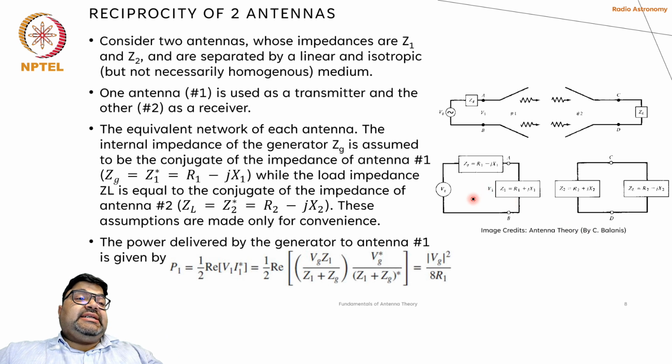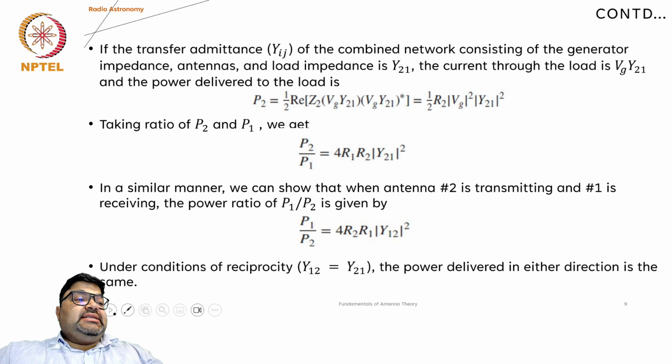That basically means that whether I interchange the first antenna and the second antenna, if they are matched in any case with the antenna impedances, the load or the source impedances on each side, and the antenna impedances are anyway matched because they are identical, hence this Y21 and Y12, the reverse order, are basically the same. Hence P1 and P2 are also the same.